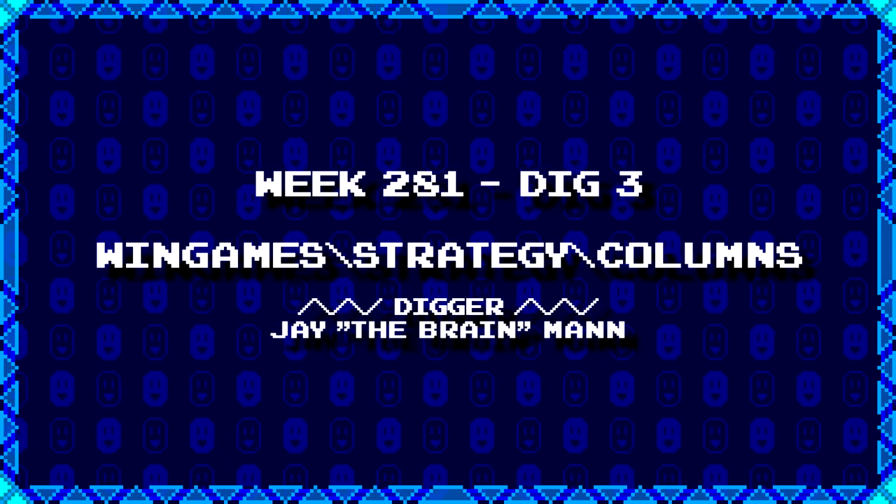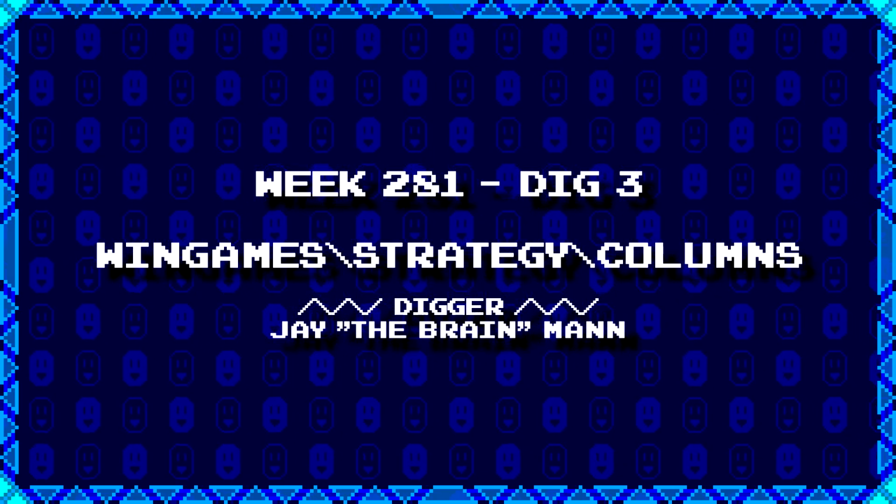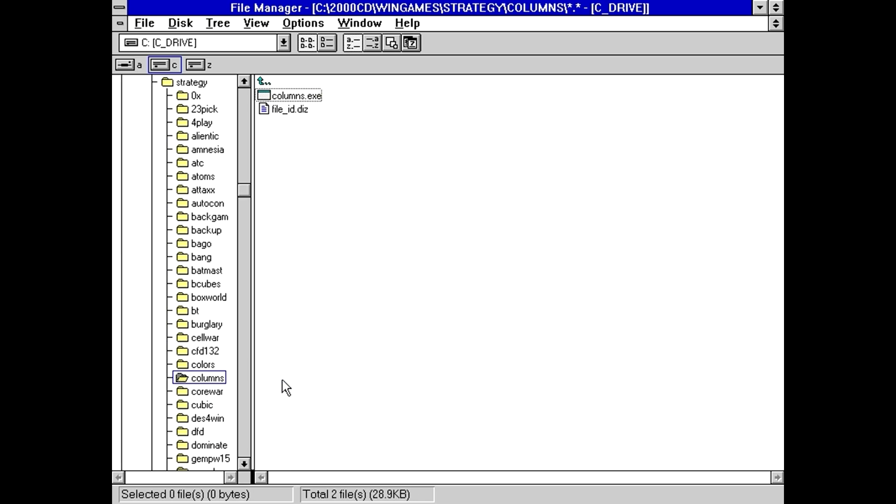And last up from Jay the Brain Man, we've got WINGAMES/strategy/columns. Not quite sure why this is in the strategy folder, if it is actually columns and not something completely different. And all we have is a tiny executable and a file id.diz. Oh, this is probably going to go fast.